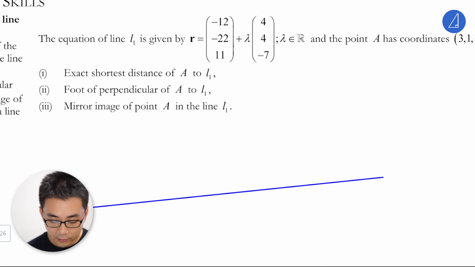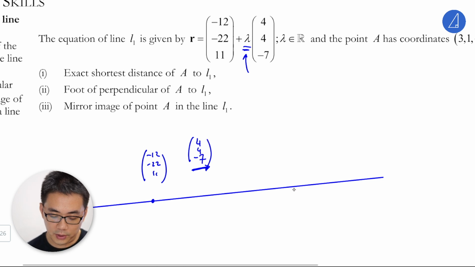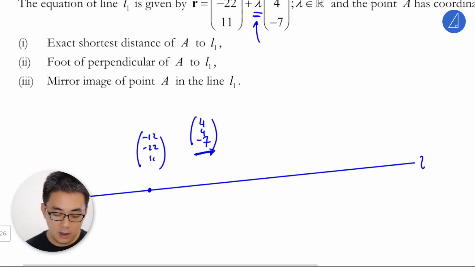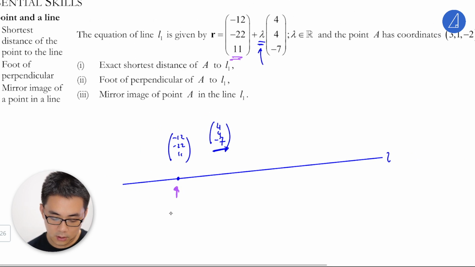So remember for a line, what is this lambda here? Lambda is your parameter. It is actually like a housing address. So every point on the line will have a different lambda. Can you tell me what is this lambda here? For this point here, lambda equals 0. Every point on the line will have a different lambda. This point corresponds to 0, so you just let this be P.